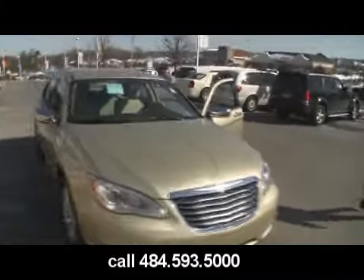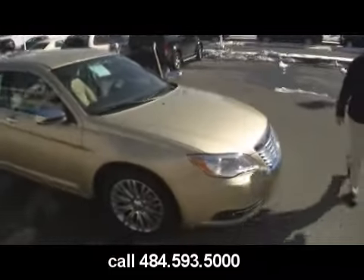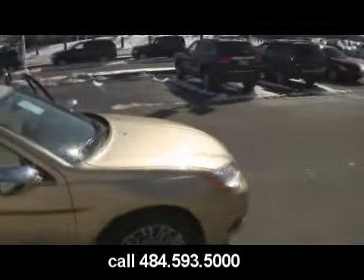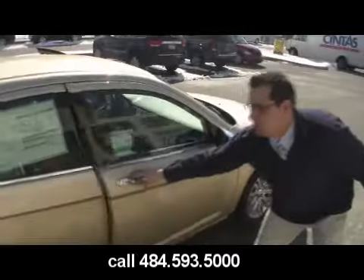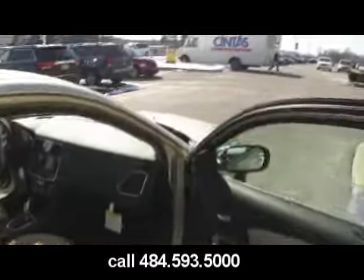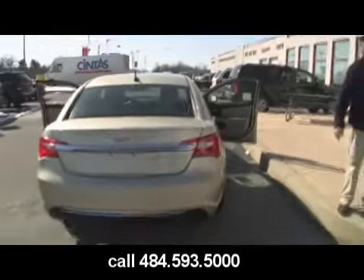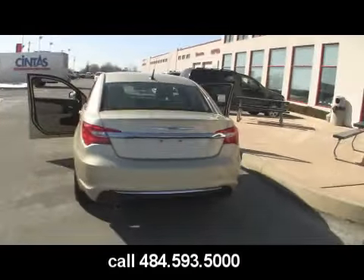Beyond the new looks of the vehicle, the interior is all new and the suspension is retuned. If you weren't considering a Sebring, which is closely related, you have to come take a look at the 200. It's an award-winning vehicle for its interior design, and a similarly equipped Toyota Camry will cost you at least $3,000 more.